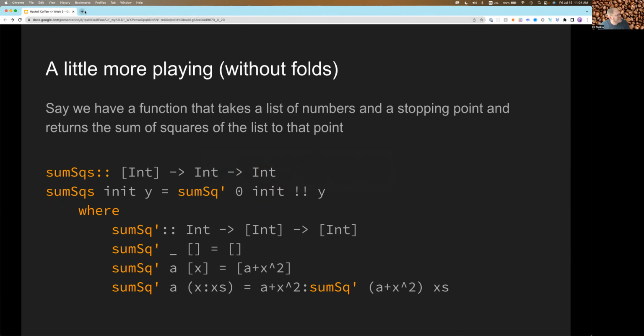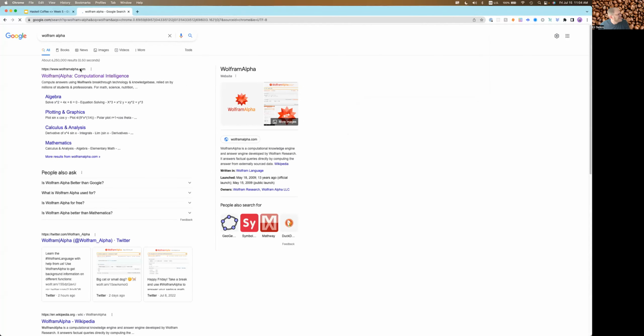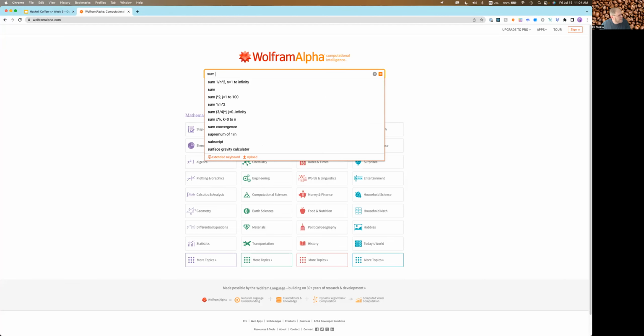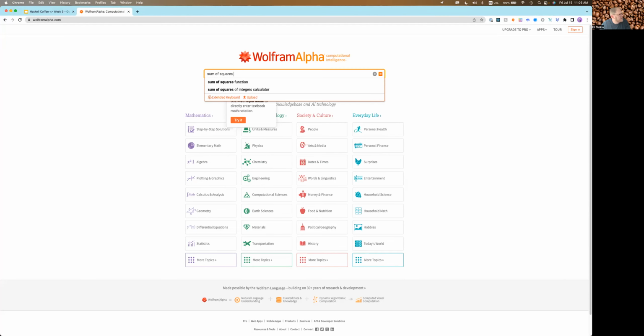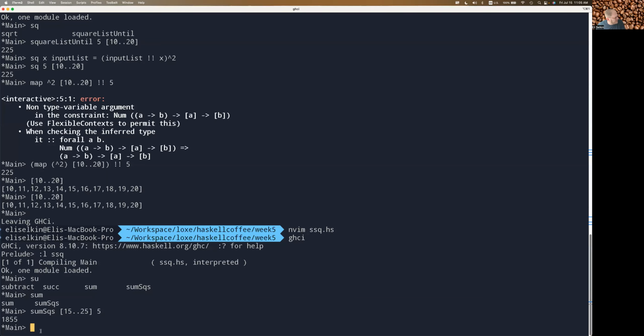If we go to something like Wolfram Alpha, and we say sum of squares from 15 to, it should be 20, right? Or maybe it was 21, 1855.